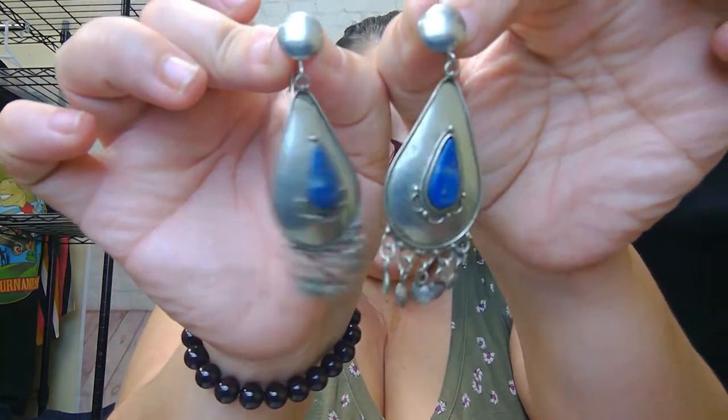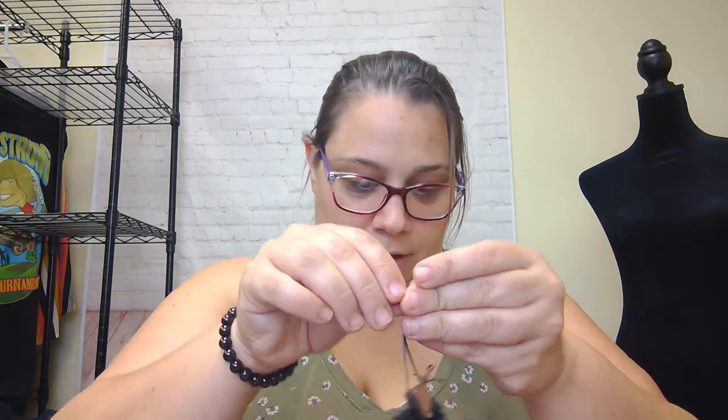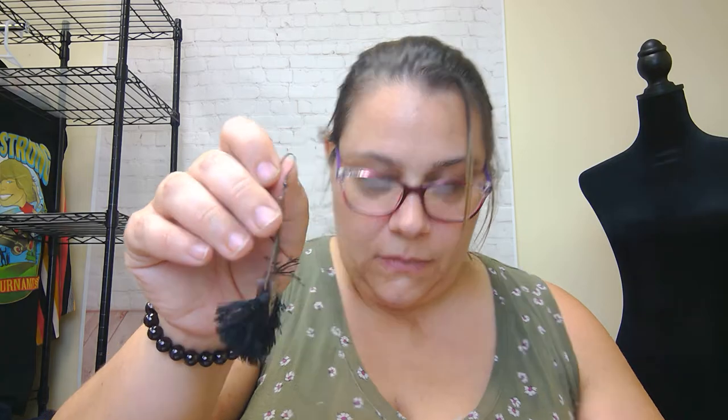We got a Halloween pin — right time of the year, that'll go up really soon. Matching earrings here — these look either Indian or like they're from India. There are no markings but I love these. I will definitely make my thirty-five dollars back, even with the minimal amount of stuff I have here. I have no fear that I can easily make that money back. This is a lone earring — I don't think I have the other piece. That'll probably go in the craft lot.